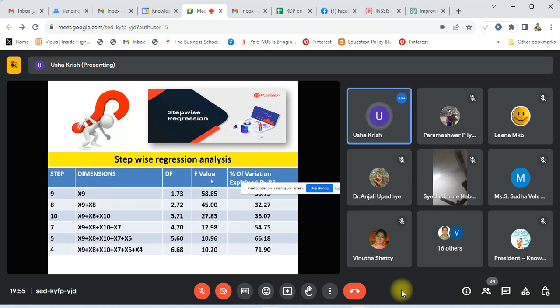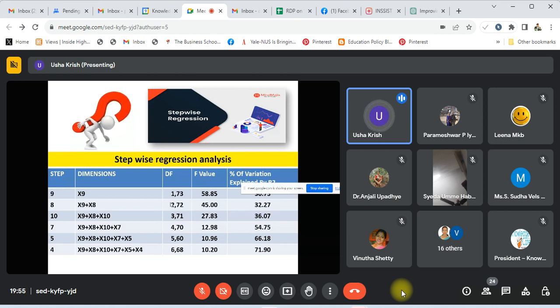X9 alone influencing the job satisfaction of the employees to the extent of 30%. When X8 is added to X9, then the impact is increased from 30% to 32%. When X10 is added to X9 and X8, the impact has become 36%.